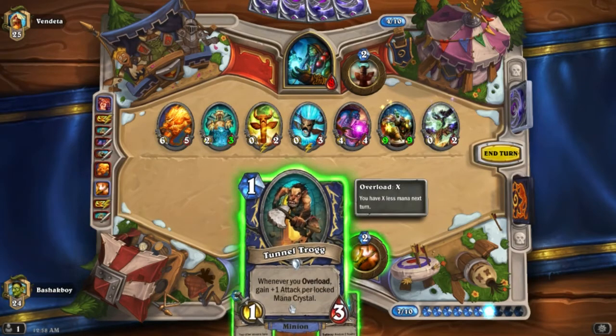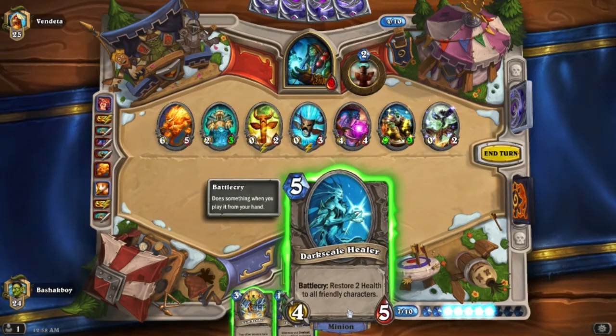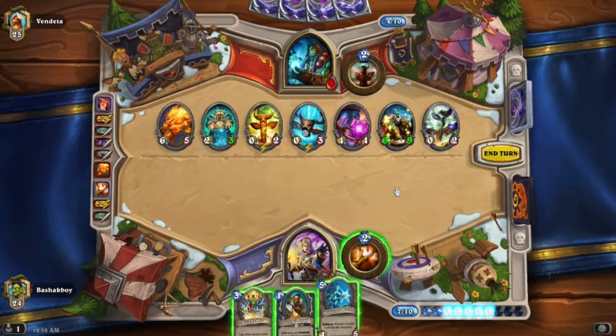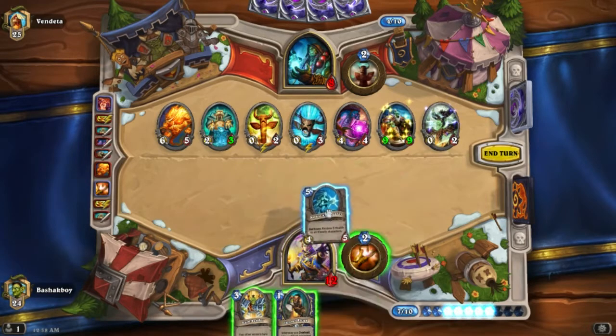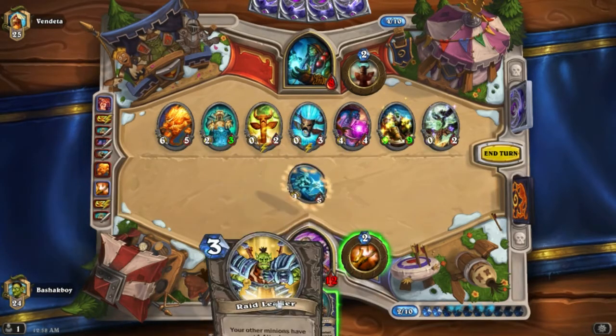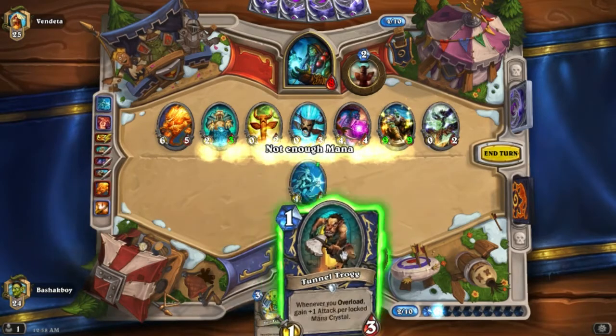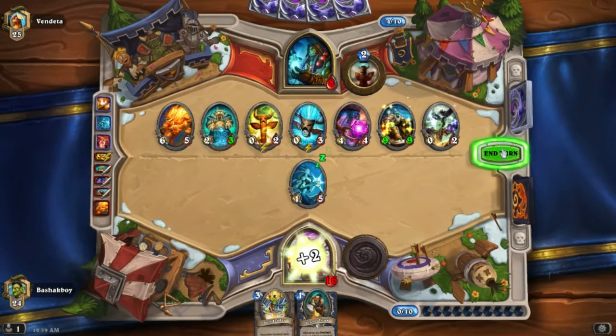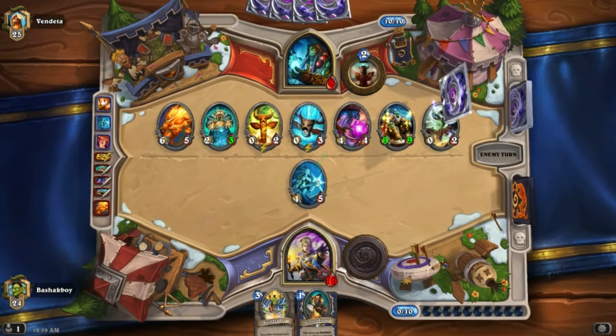Okay, we got the Tunnel Trog. Nothing helpful there. The Darkscale Healer, good for healing. Probably not enough though. 9, 10, 11, 12, 13, 14, 15, 20. Oh, I'm absolutely screwed. Okay, so we'll play the healer and the raid healer. Nope, can't do that. Well, we'll drop the heal down. But I'm pretty sure it's completely irrelevant at this point. All that will remain is to thank him for the game and watch as my life dwindles to nothing.